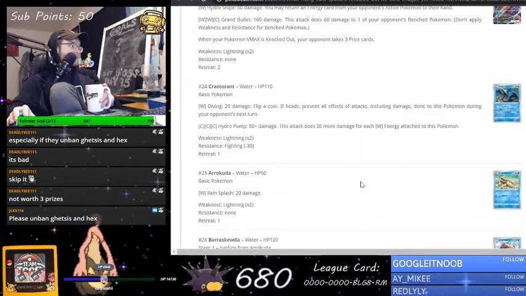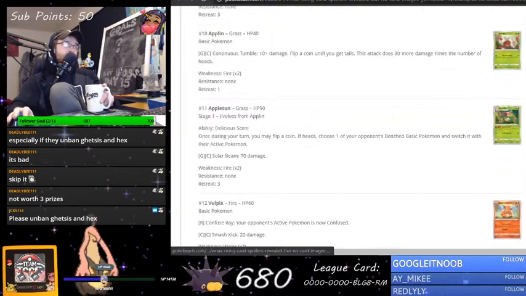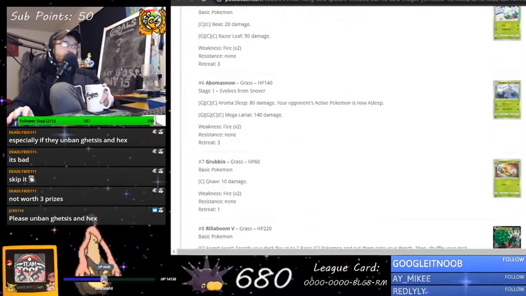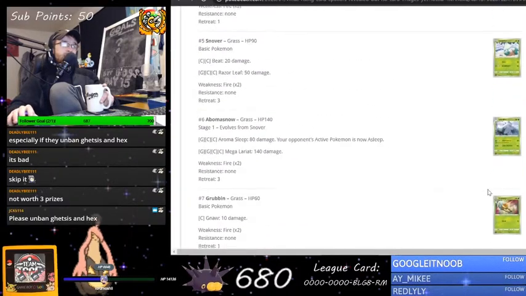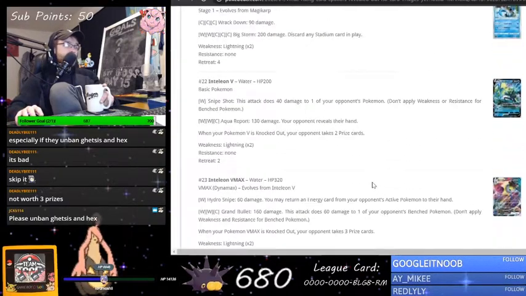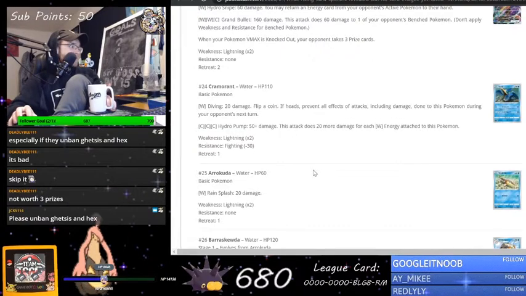Please unban Jirachi and Hex. We'll do a video, we'll do the analysis later, because I know that PokeBeach posted something. I saw this on the side, cards possibly getting unbanned. They have a little forum, so we'll look at that later. Because I think Pokemon did leak that they were looking at unbanning some cards possibly for Expanded, which is crazy because of the new turn 1 supporter rule.